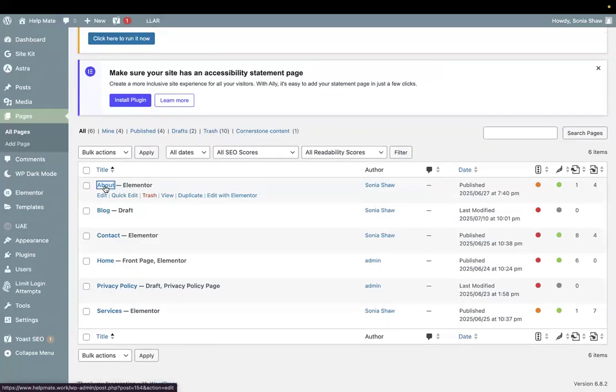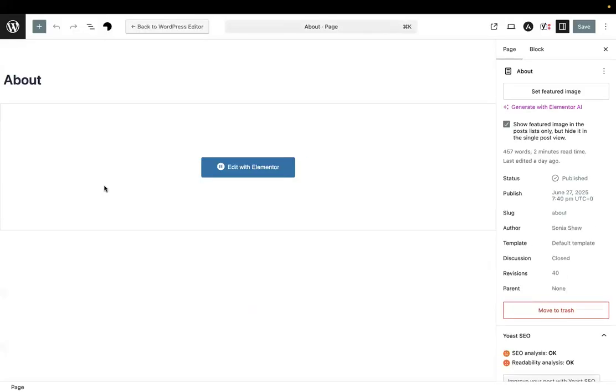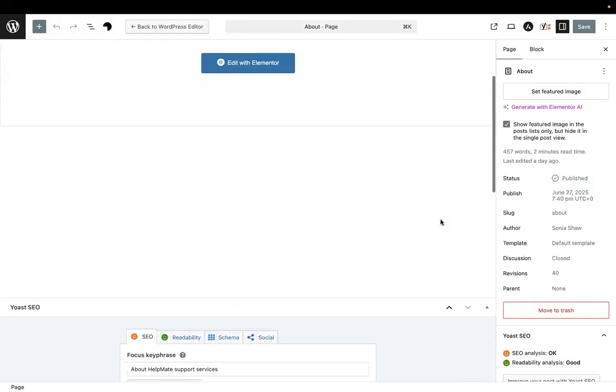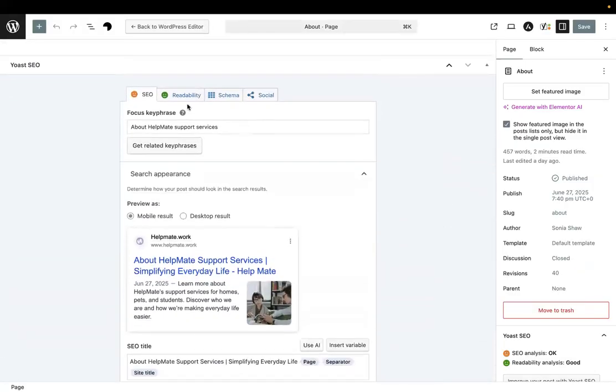So let's see, this is the About page. Okay, you see here, this is orange, right? Yes. So this is okay, but the target here is green. Because remember, we need to do this as well as possible, because with that we may put in some ads, and unless we have a score higher than 95%, we cannot really get a chance to add ads and start being more active.